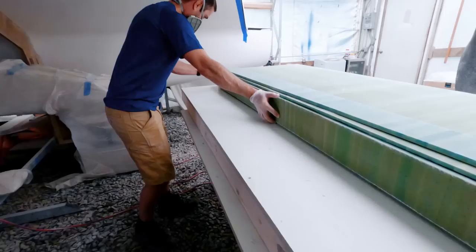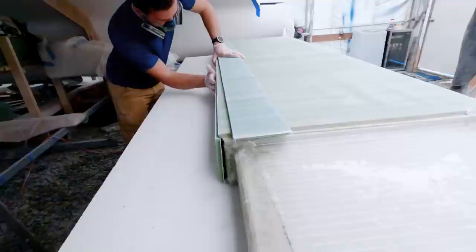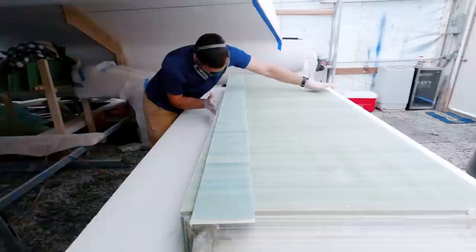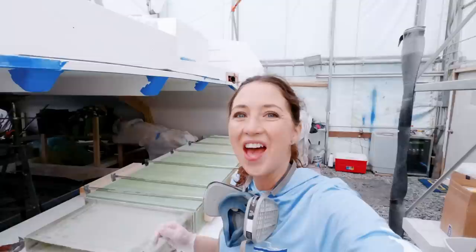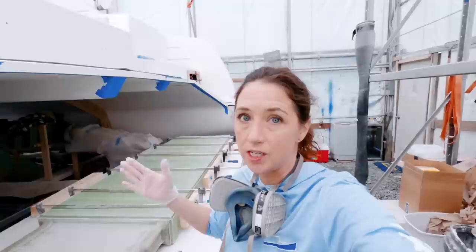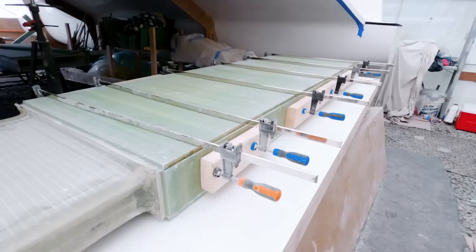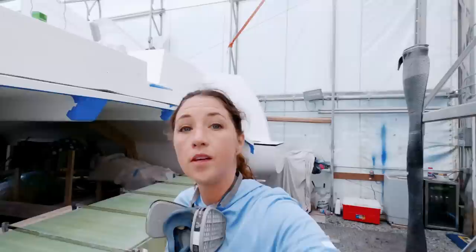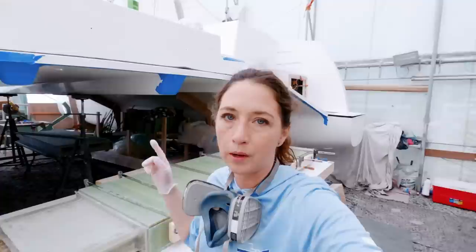Matt is popping the foam piece into place — everything should be fully coated with structural putty — and we will be clamping this together once we get both sides on. We've got the first one done, but it turns out we needed all of our large clamps to spread the pressure of pushing in the foam sides, so we do have to wait for this to cure before we can get to the other one. We've put 2x4s on the side and used the clamps on those so all of the pressure is spread evenly throughout the foam piece. Today is a warmer day so hopefully it won't take too long, and then we'll come back and do the second one, which is now sitting under the bridge deck.